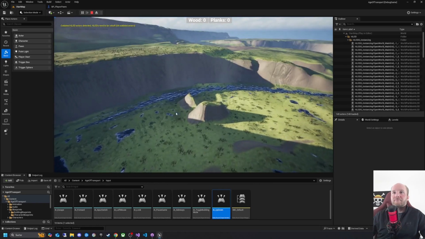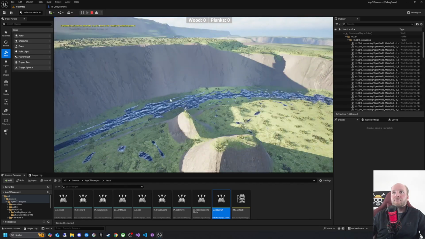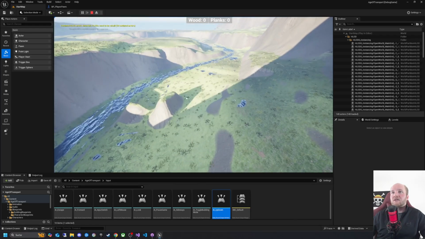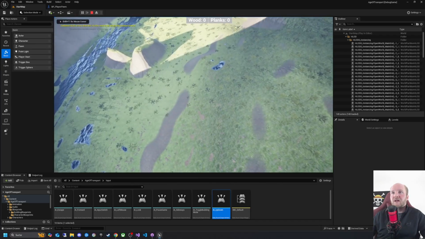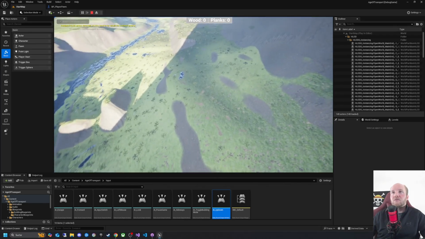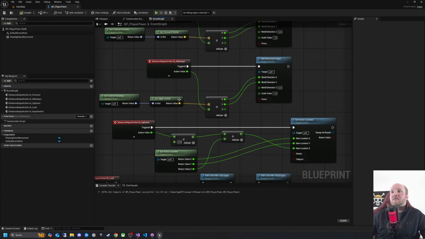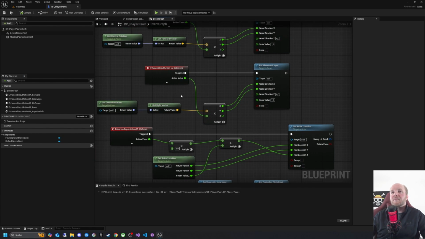Yeah. That's how I want it to work. That's good. And now we make this a little bit faster.